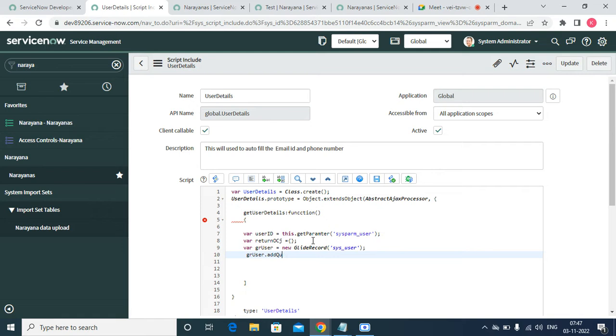What will addQuery do? AddQuery will filter the records. So here I'm checking the sys_id of the user equal to the value we have fetched, which is userID. Now we have added the filter, and to fetch the records we can use grUser.query.